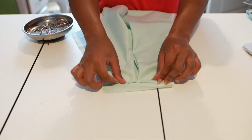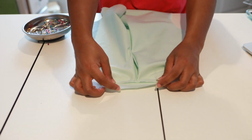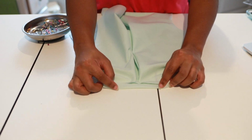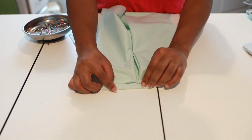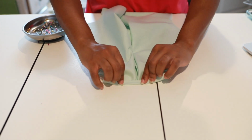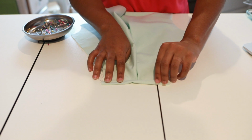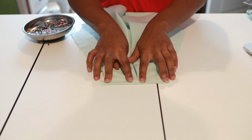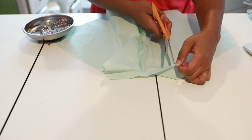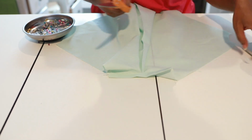I'm just going to follow the tutorial that they have given me, and I'm going to fold my placket down 1/2 inch, and then I'll fold it again, and I will press it on top of that raw end here, okay? And so you can just clip off any excess of the placket here.